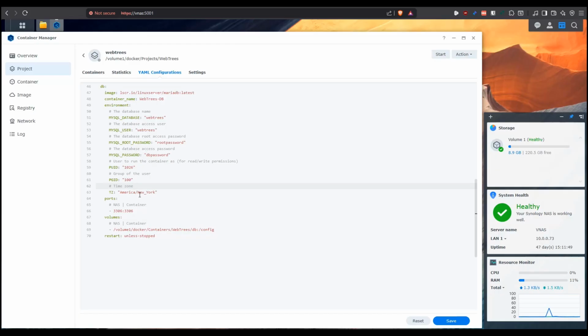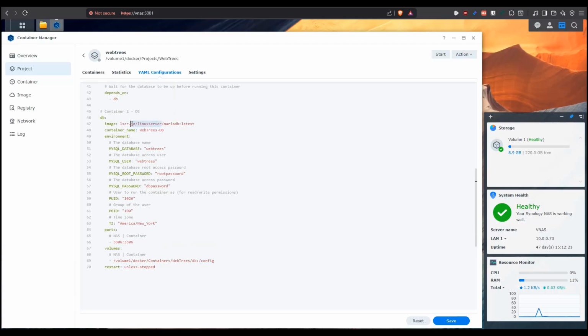So that is something that I recommend that the developer looks at, because I've noticed issues with the database responding slowly or sometimes not even being recognized. The container listens on 3306 obviously, so we're going to be using the same port. And then I'm going to pass the directory for the database folder to save all the data in the NAS, so that if we have to recreate this container we don't lose the data. This is the Linux server image, so it stores everything in the /config, so that's why I am doing that.